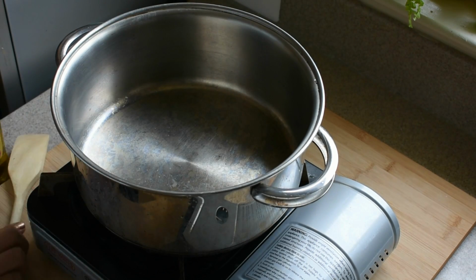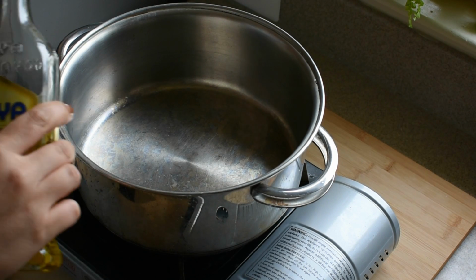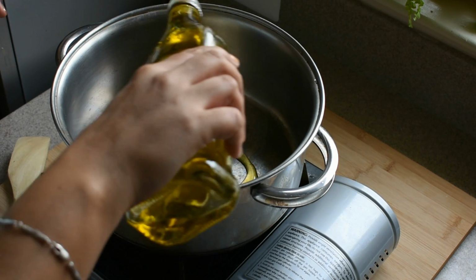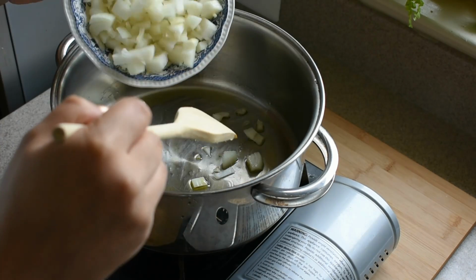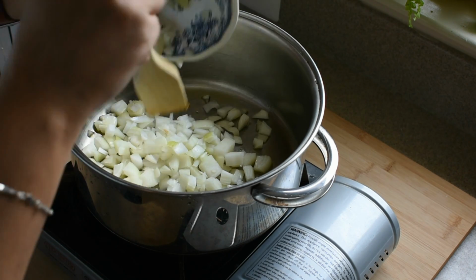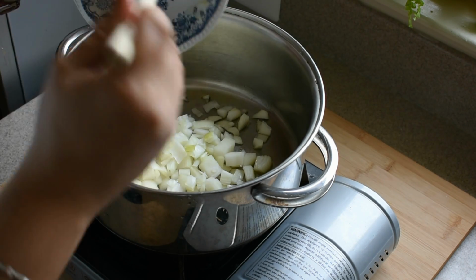We have our pot, and we're going to set it at medium heat, and we're going to add light olive oil. I cannot stress to you how difficult it is for me to say that for some reason. Light olive oil, and we're going to add our chopped yellow onion.